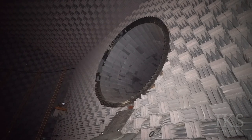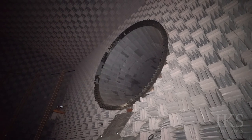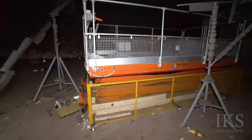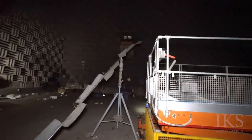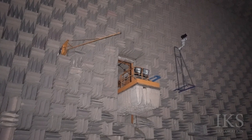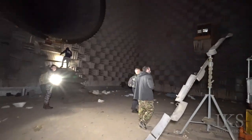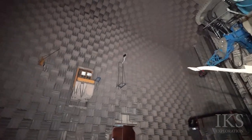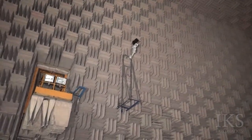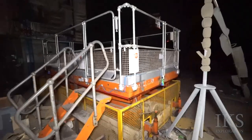Got to go up there, aren't we, I think. Yeah. Get the tripod set up. You said about testing the engines, so you lift them up with that, wouldn't you? Right. Just do my narration in here. Today, folks, that's a security camera, look. Official people that can use the lift.